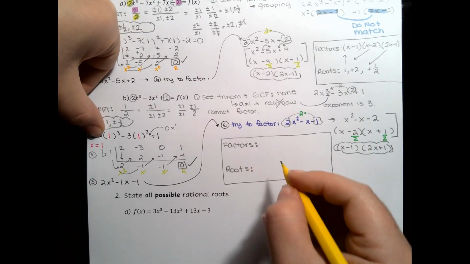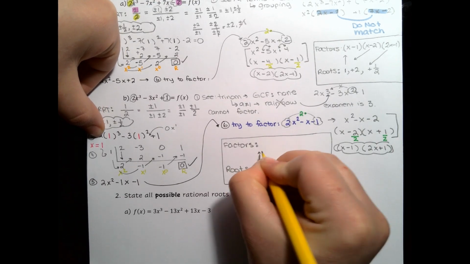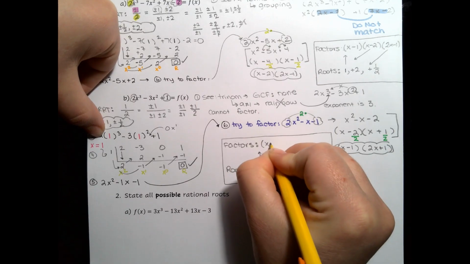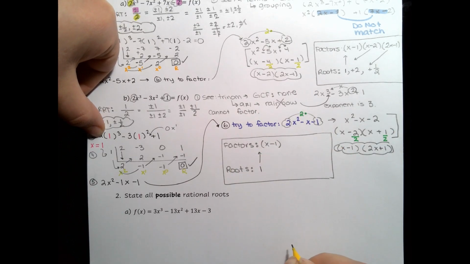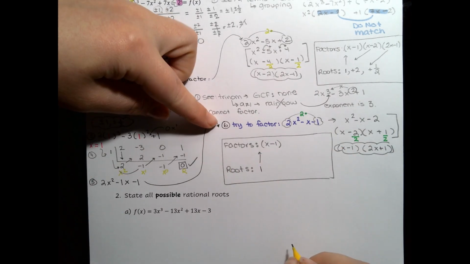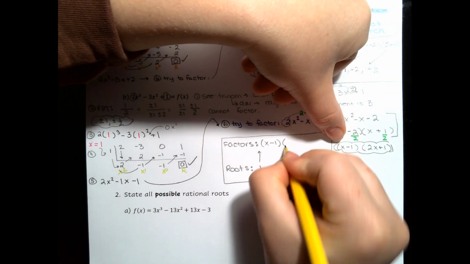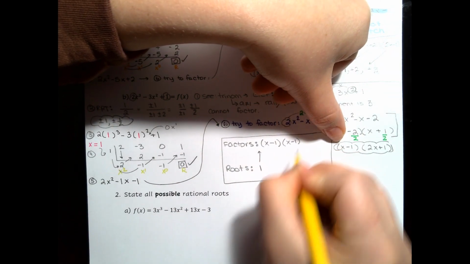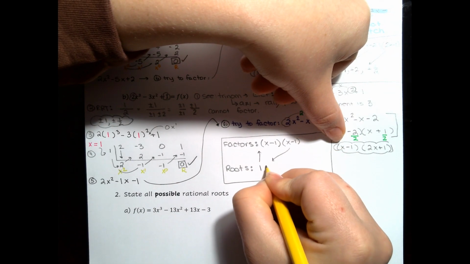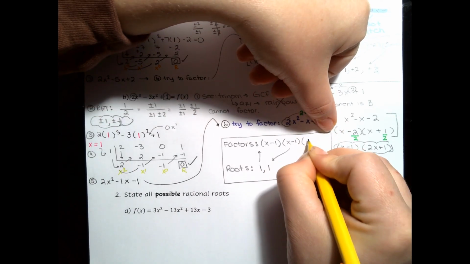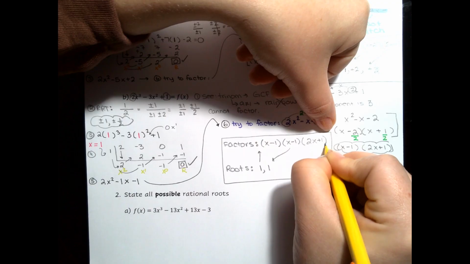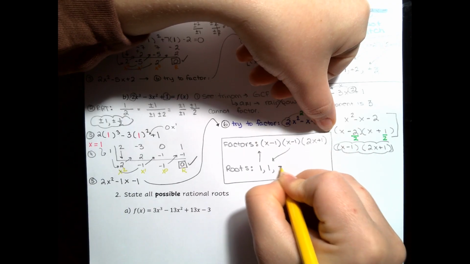Step number 3, I did have a root of 1. I'm going to draw an arrow up. That is my first factor of x, opposite of what you see, minus 1. Next, we're moving on to round 2. Round 2, I do have factors. I have a factor of x minus 1. Bring it down, which means I have another root at +1. Then I have a 2x plus 1, which means I have a factor of -1/2.